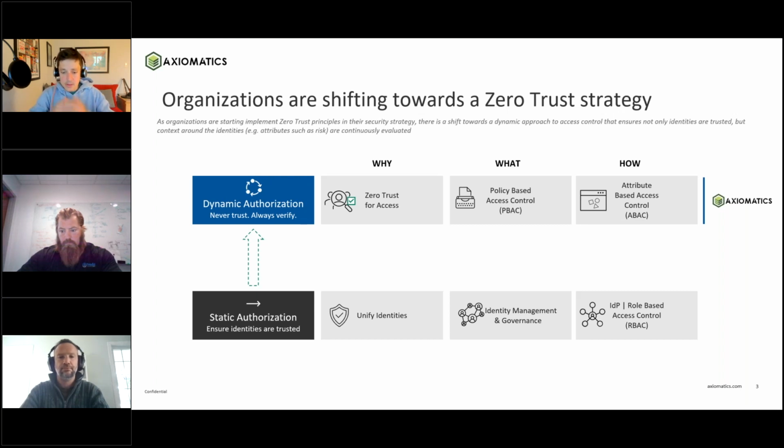And then the second piece, the what, I'm kind of reading right to left today, is the policies. Bringing the policies together, bringing the attributes together in policies to express what can and cannot be done. Okay, we use a standard called ALFA at Axiomatics, the abbreviated language for authorization. There's a couple other standards out there like Open Policy Agent, like Cedar. These are great languages to start building your dynamic authorization strategy.